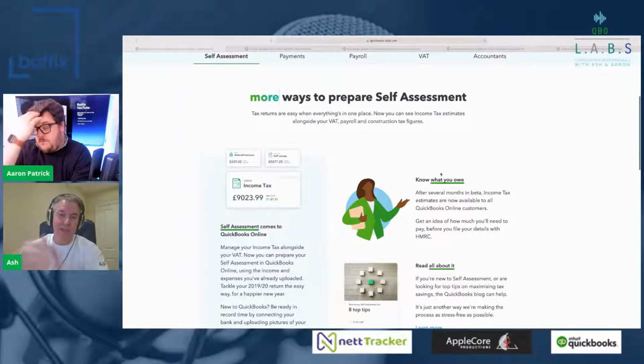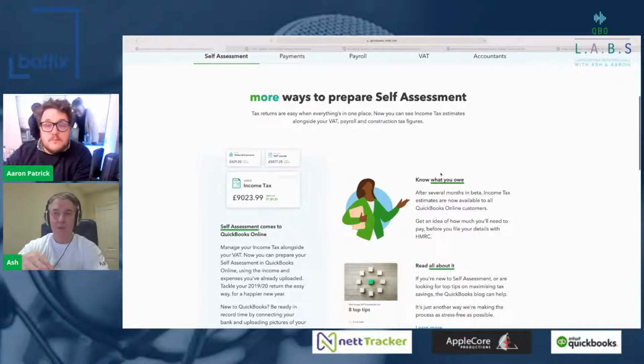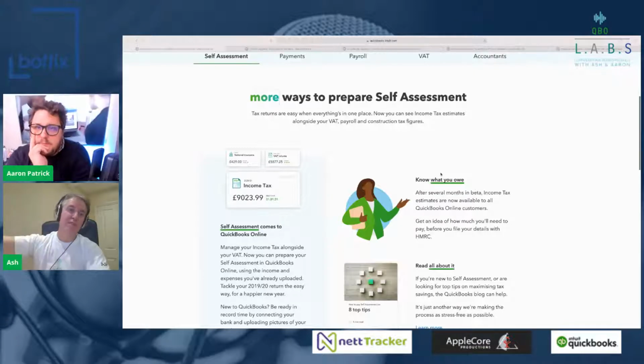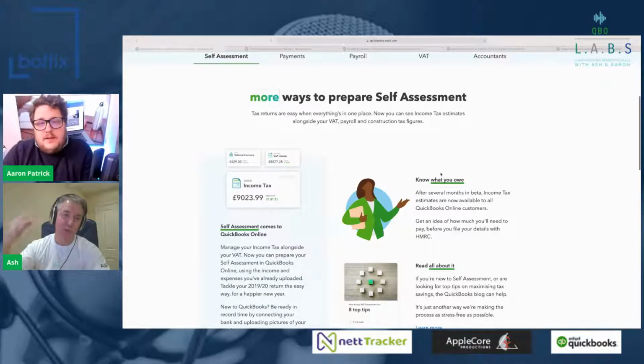Is there an ability to put in any additional stuff? So if someone has actually been working through PAYE for another business, are they able to put that information within that QuickBooks tax return, so they can get the total return figure in there?